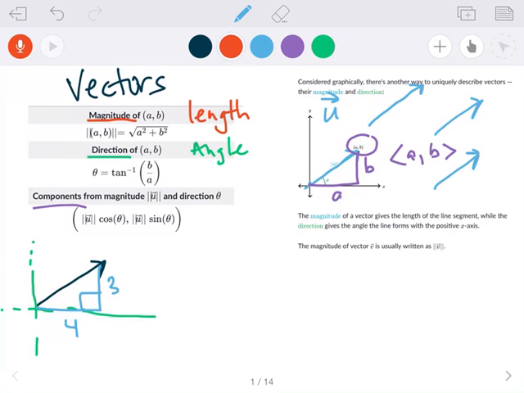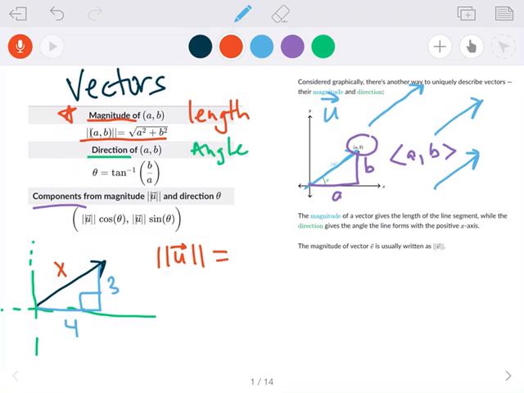So if we want to find the magnitude, we really just want to find the length of the vector, which is x. And if you look at it as a right triangle, we're really just looking for the length of the hypotenuse, and we're going to use the Pythagorean theorem. Now, magnitude is labeled with these double bars, so if we want to find the magnitude of u, it would be written like this. You could have the arrow here, but the double bars mean find the magnitude.